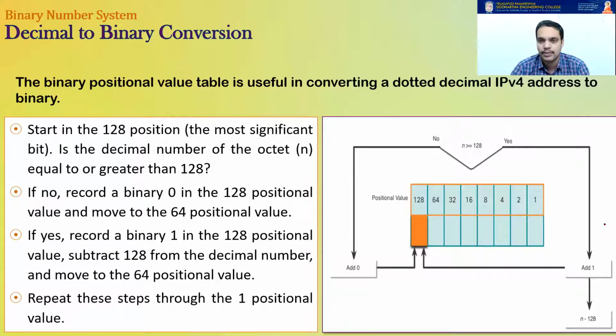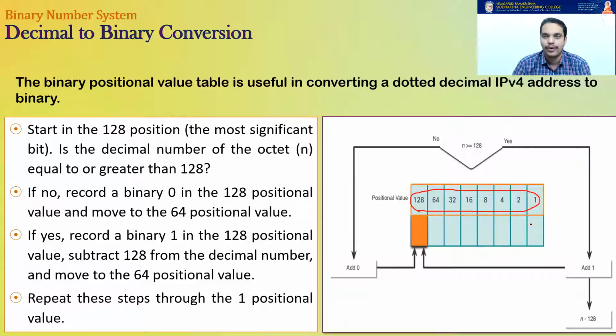Let me put it in simpler terms. As I told you, they have written down these values here. These are your powers of 2 till 2 power 7: 2 power 0, 2 power 1, 2 square, 2 cube, 2 power 4, 2 power 5, 2 power 6, and 2 power 7. Now the first step you have to do is, whatever value is given to you, first check whether it is greater than 128 or not. If it is not greater than 128, simply put a 0 here. If it is greater than 128, you put a 1 in 128 position and subtract that value from it. So whatever is left remaining, you keep on continuing this process.